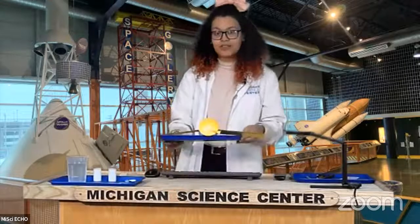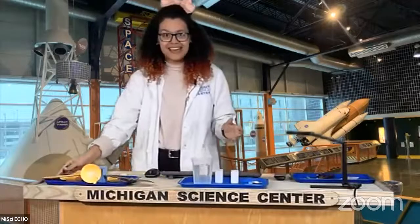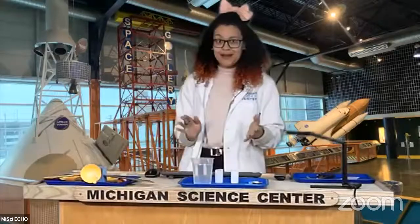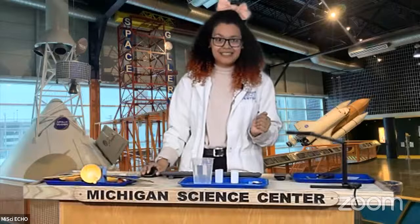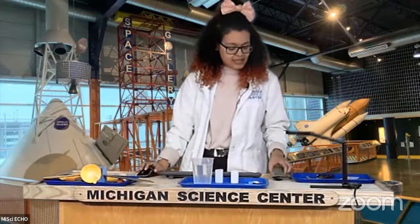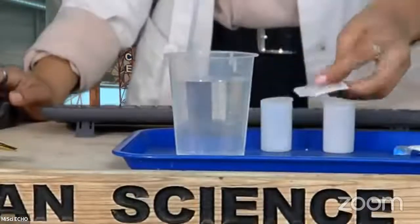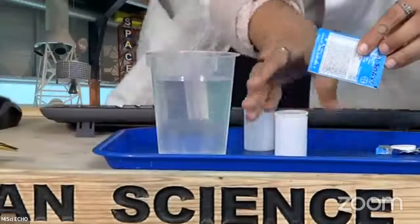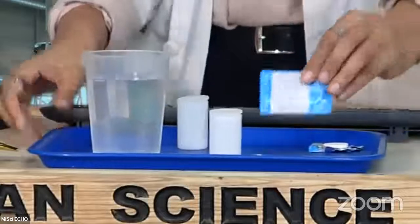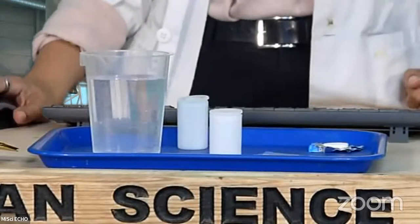All right, so we have one last activity to go through together. We saved the best for last, or at least in my opinion. I think this experiment is so cool. What we're going to be doing is creating an Alka-Seltzer rocket. So you should have inside of your kit some Alka-Seltzer tablets. They look like this. And you should also have some film canisters. What we're going to do with these film canisters and Alka-Seltzer tablets is create a reaction.